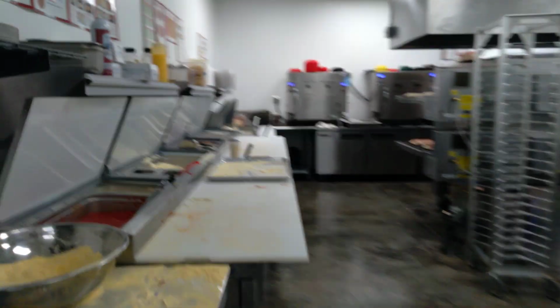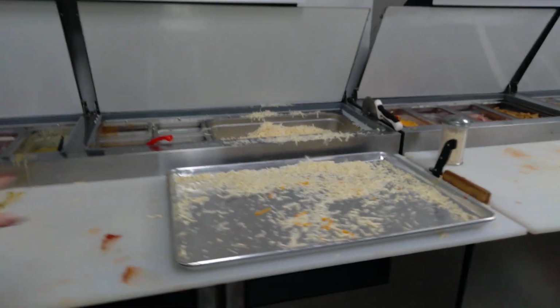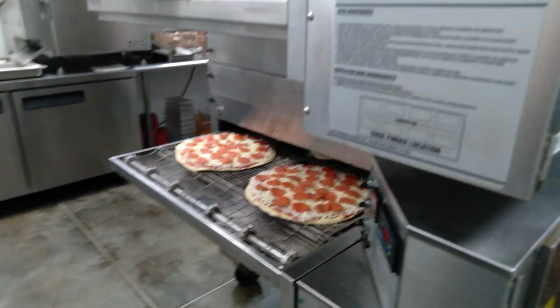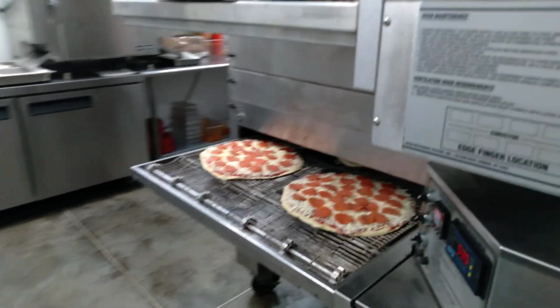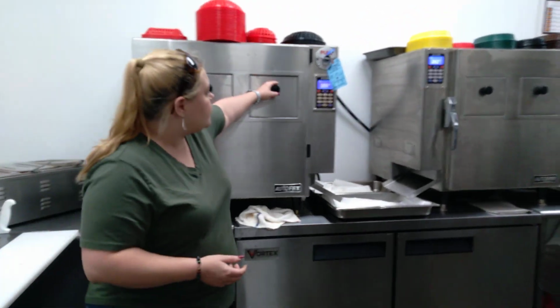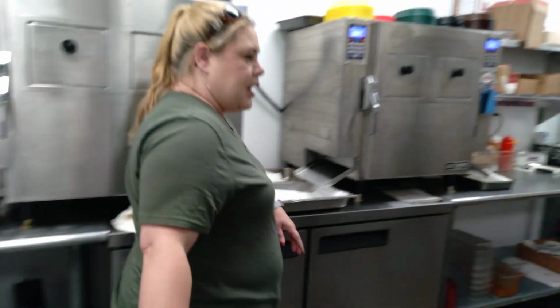We've got a much larger kitchen than we had. All your dough gets stretched, sauce and cheese, our double ovens. Wow. And those are brand new ovens. This is our sandwich topping place, and we have deep fryers now. Coolest deep fryer. You just drop the food in this part, close it, and set a timer, and it'll shoot it out. It's done. Very cool. And then on this side, we've got our sausage stations for all of our meats.